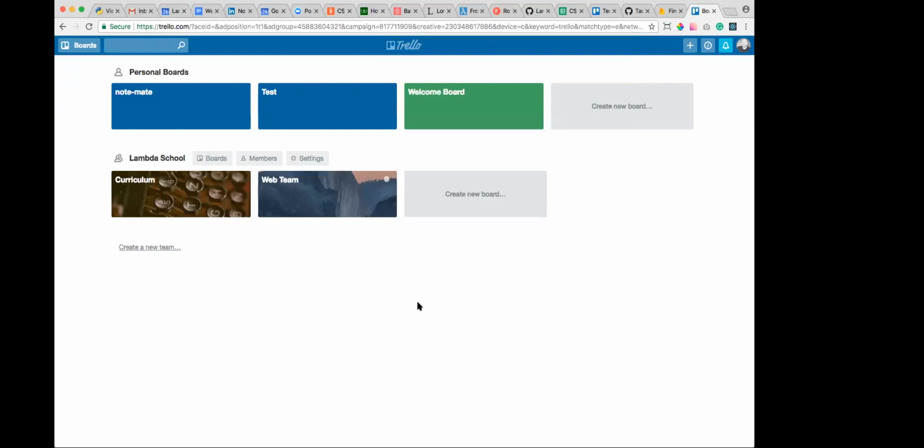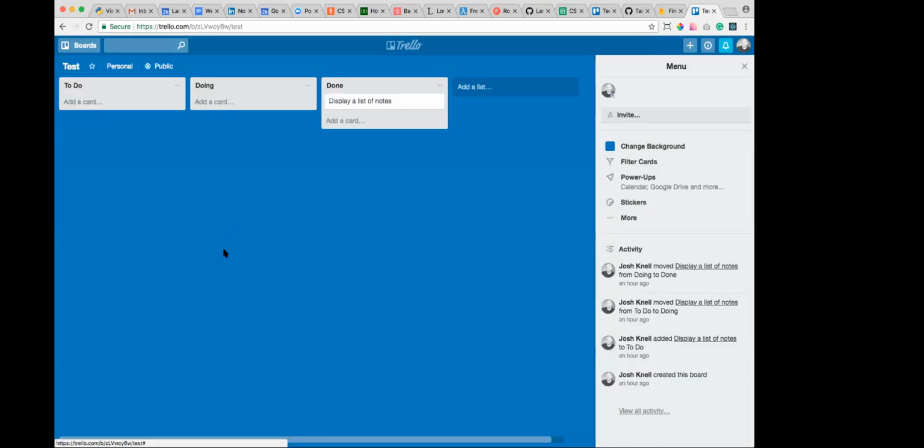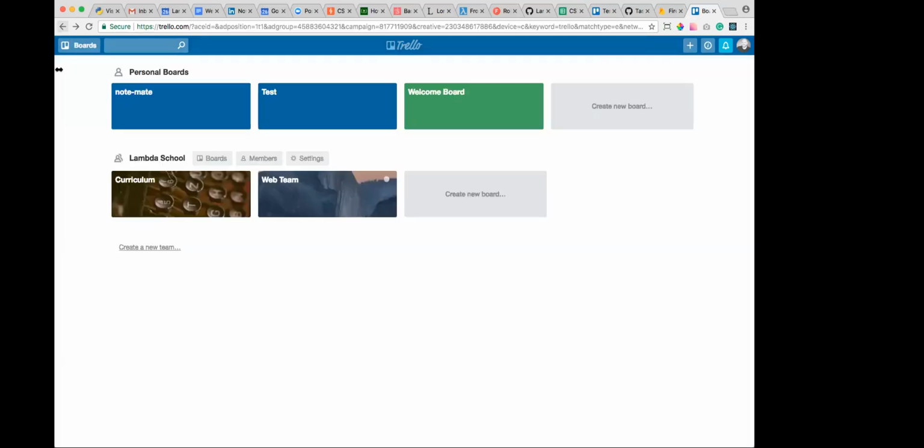But for what we're going to do this week, we're just going to use Trello to keep track of our progress. So for example, I've created a test here, and you are required by end of day to build a Trello board that has all your assignments or all your tasks in it. And you are required, I need to put this inside of the README now that I say the word required, but I'll put it in there. But you're required to have a Trello board that manages the tasks inside of MVP. So let me show you what that could look like when it's done.